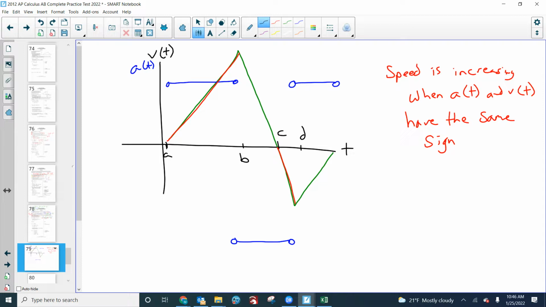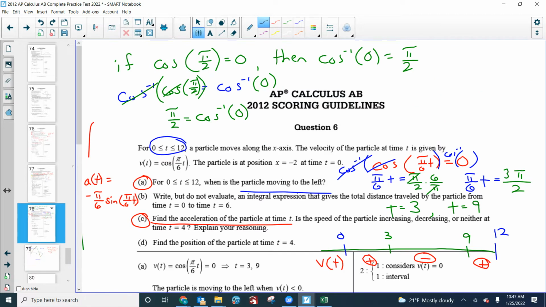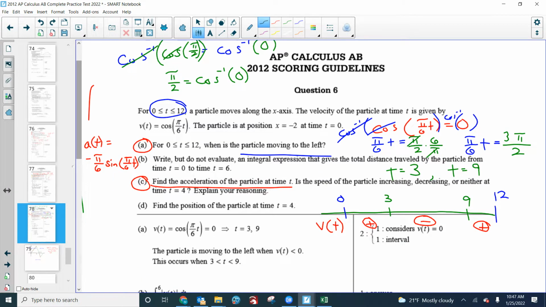That's the same thing as saying velocity and acceleration have the same sign. Positive and going up means velocity is positive and it has a positive slope. Negative and going down means it's a negative value and a negative slope. Same thing. What if they have opposite signs? The object's speed is decreasing, right? And if the speed is neither increasing nor decreasing, it is, careful, constant. It's a constant speed. Would you agree?